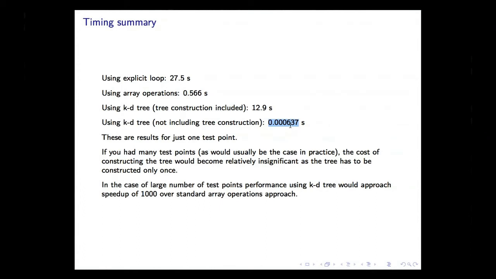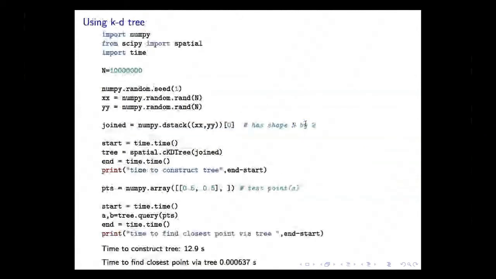So if you are in this limit, you will actually be a factor of 1,000 times faster over using the standard array approach. So if I take this divided by this, I get a number which is close to a factor of 1,000. So clearly, if you are writing a program which has to query many points, you want to use this technique. So you want to leverage the power of SciPy. And keep in mind how simple this was.